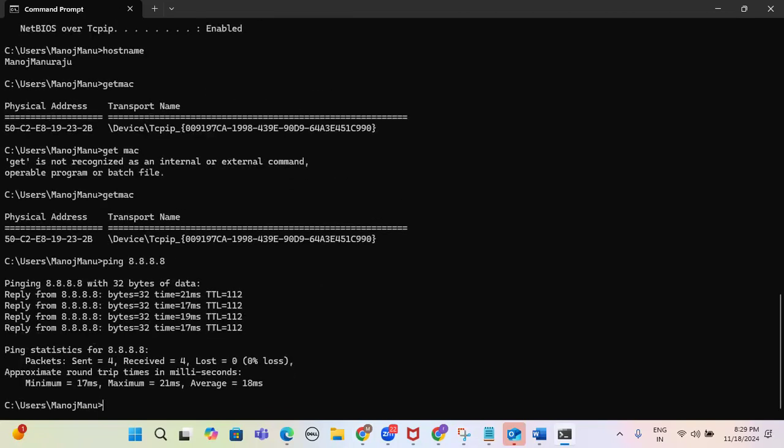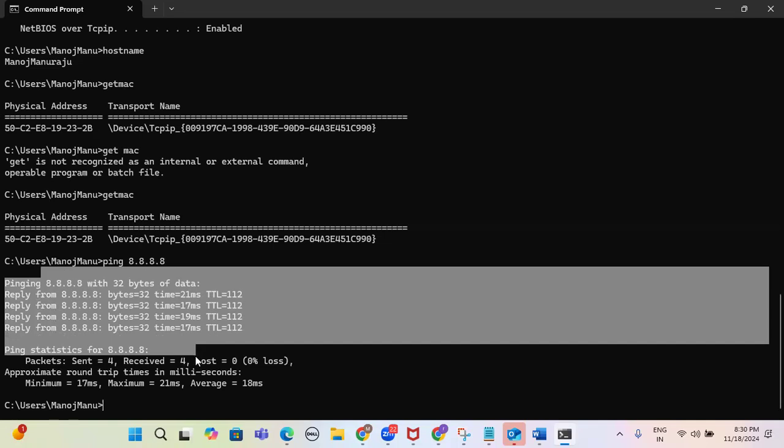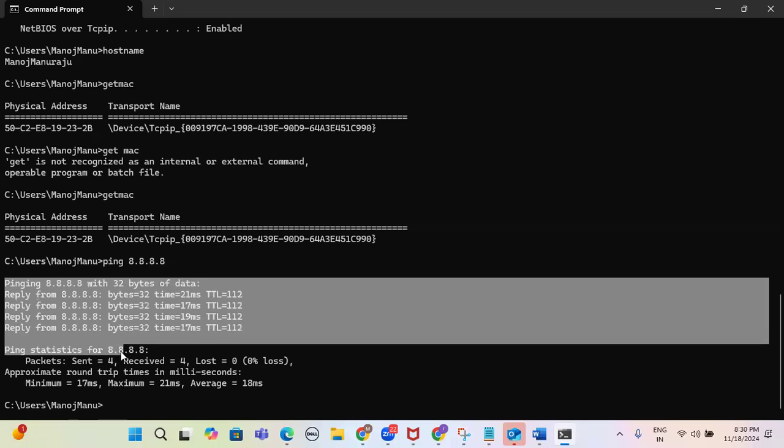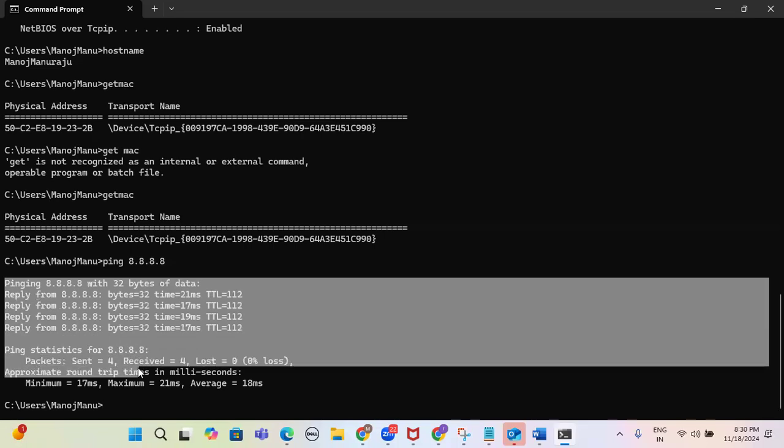It says total packets sent, total packets received, loss percent: 4 minus 4 by 4 into 100 equals 0%. Ping uses the ICMP protocol. This is called a type 0 message, destination reachable or echo reply. This one we already discussed under ports and protocols.